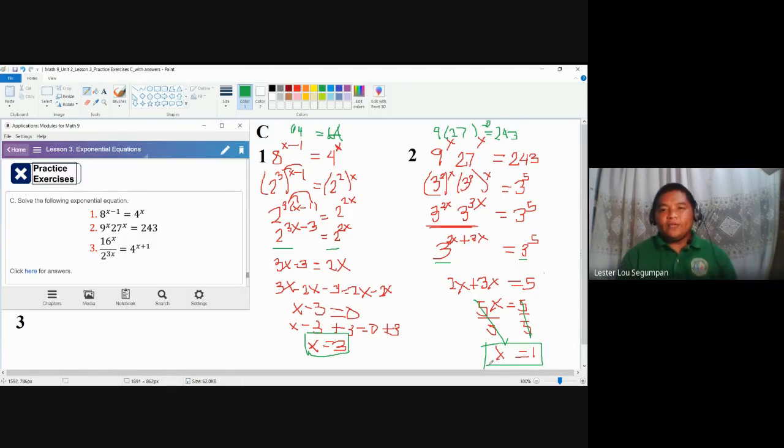Okay. So the difference between number two and number one is this. In number one, we just simply express both sides by the same base, and then we apply the necessary laws of exponents. In number two, same thing. We express both sides with a similar base, and then we apply and exhaust all laws of exponents.